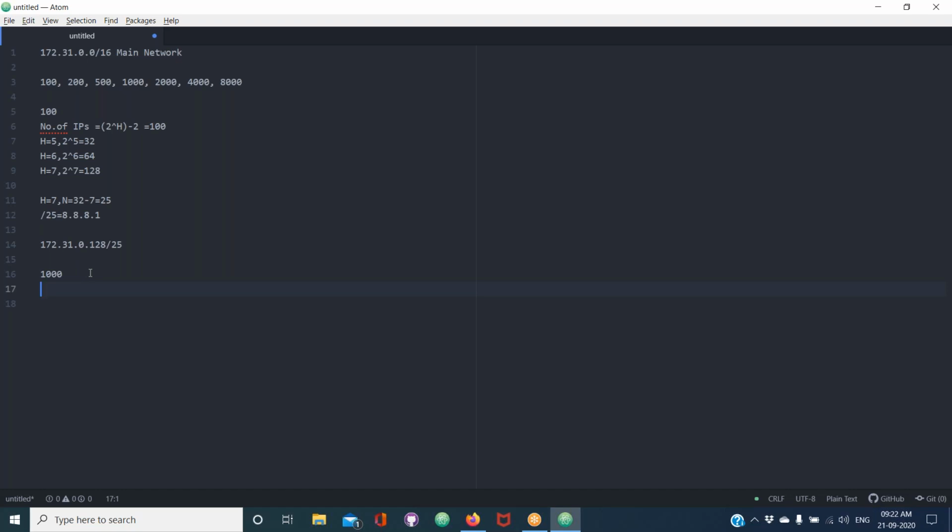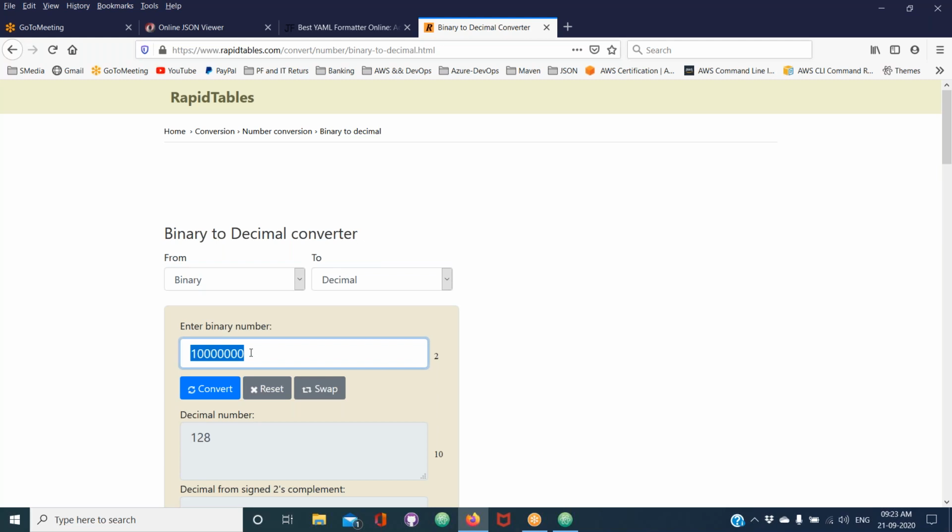If it was 6 instead of 1, how would the binary value go? If it was 6, I would have written 1, 2, 3, 4, 5, 6 as ones and the last is 0, because I want to accommodate the minimum number. I start from left to right because it's a network adjustment. I have to adjust 6 bits, so the first 5 bits and the last 1 bit.